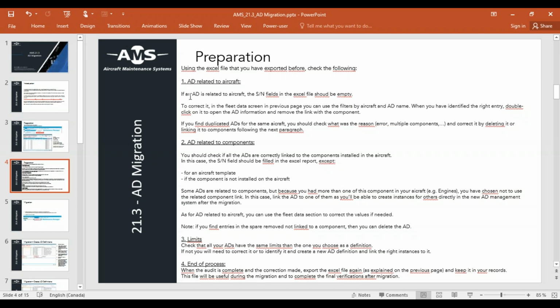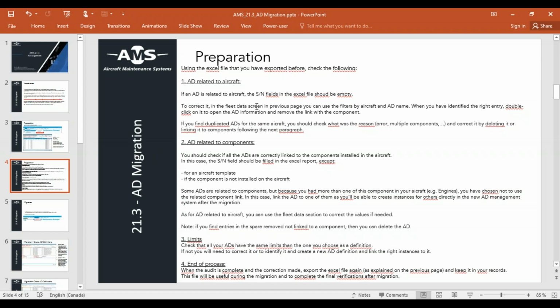First of all, for any AD that should be related to an airframe, to analyze the consistency of your information, check whether this AD, which is supposed to be related to an aircraft, has a serial number field on your record.